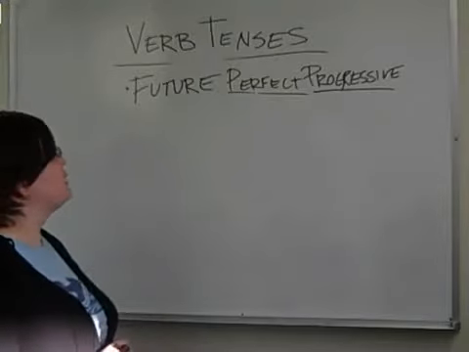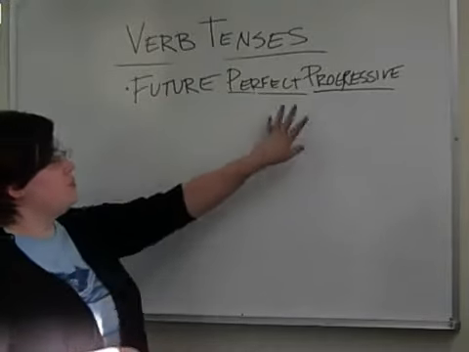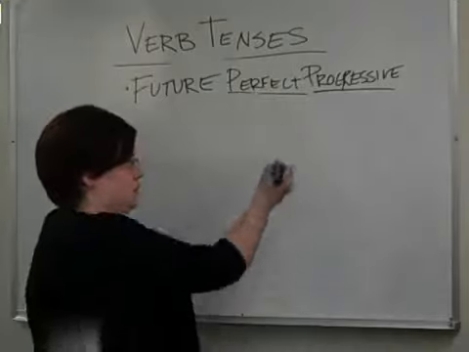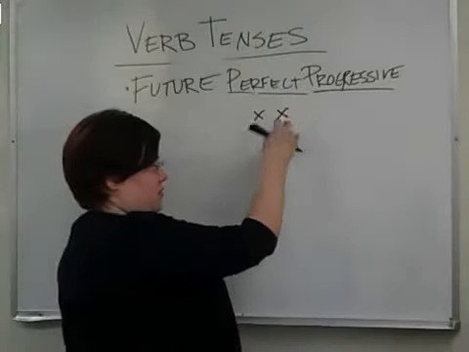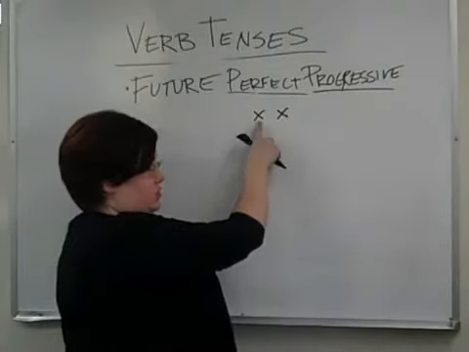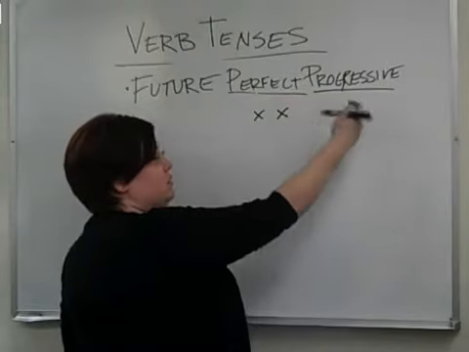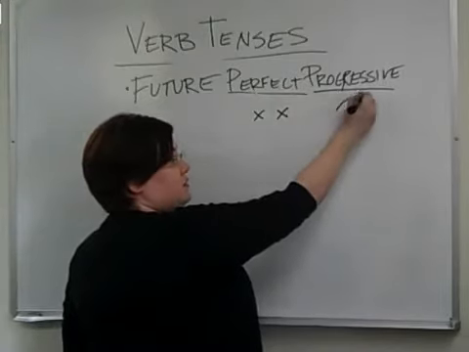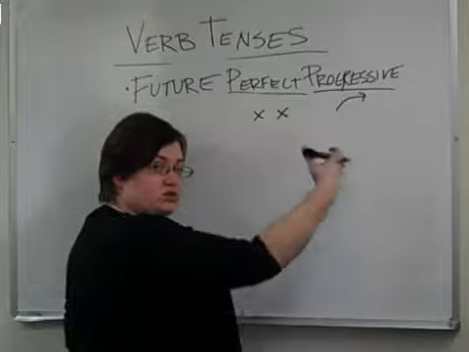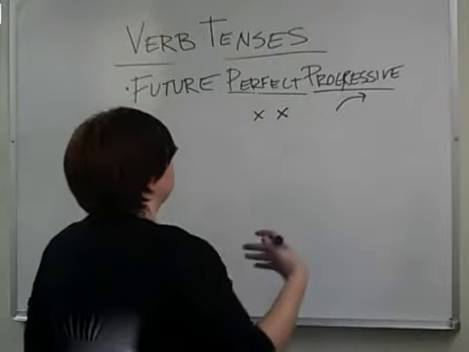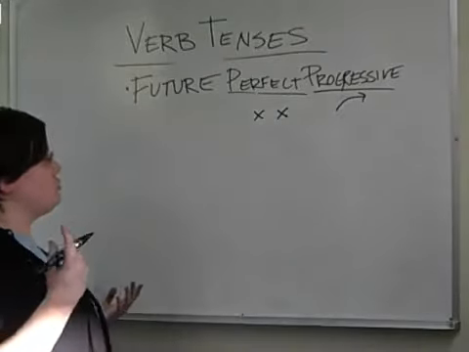About the future perfect progressive verb tense. Remember, since we see perfect progressive here, we're talking about these two points that are happening sometime in relation to each other. This one is happening first, right? The progressive tells us we have our little arrow of action, which is sort of that continuous action. So we talk about the future perfect progressive.